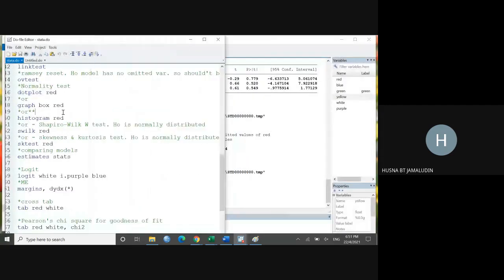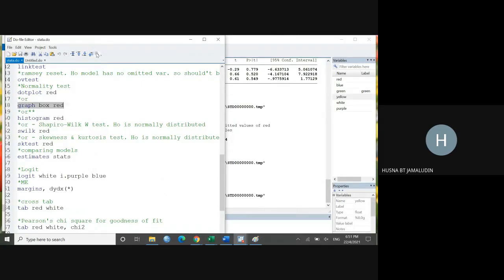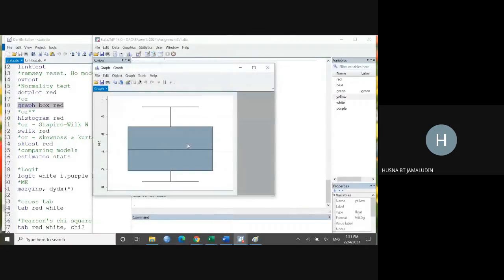So you can also use a graph box. Let me try to execute. How does it look? Okay, you can see that many of your data are scattered in the middle, from 0.2, not really until 1, until maybe 0.7. So can you tell that your data is normal? You are not sure. It looks like normal because for normal, the largest value should be in the middle to have a bell curve.